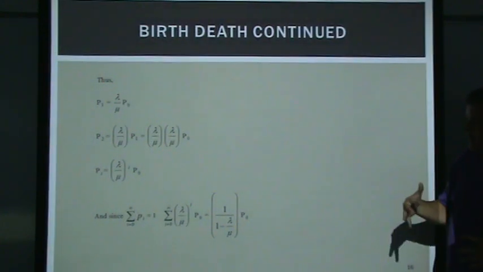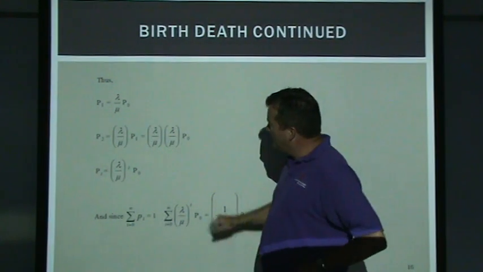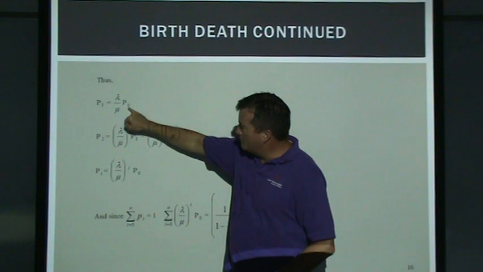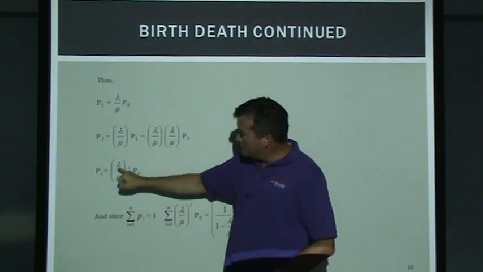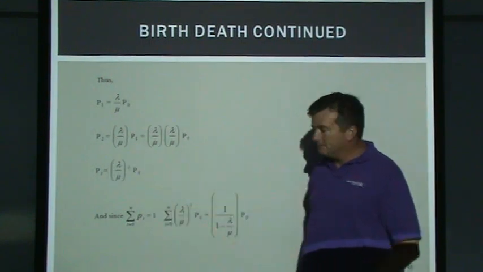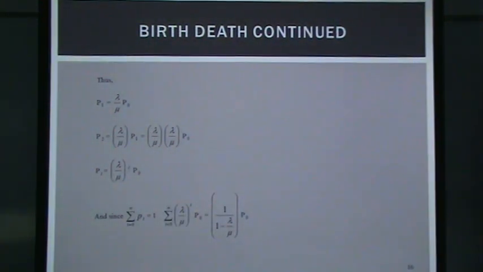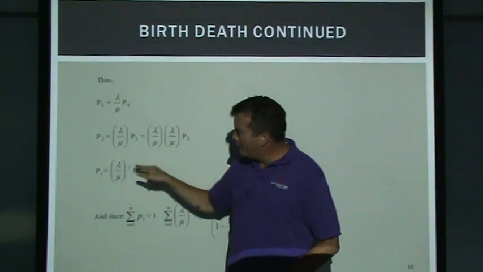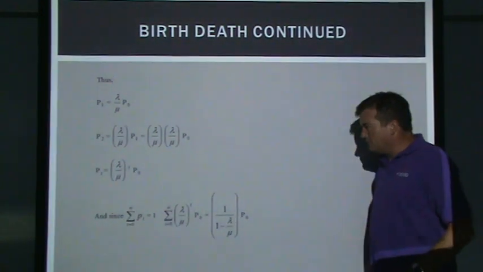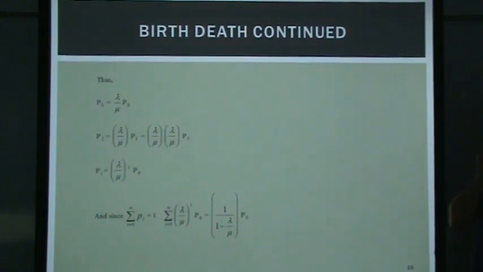So if you could figure out what percentage of the time you're in state 0, you could then figure out what percentage of the time you are in any other state. And that's what we need. We need to know the percentage of the time we are in every state so we can then take a running average. So now the question is, can we figure out what is the probability of being in state 0?